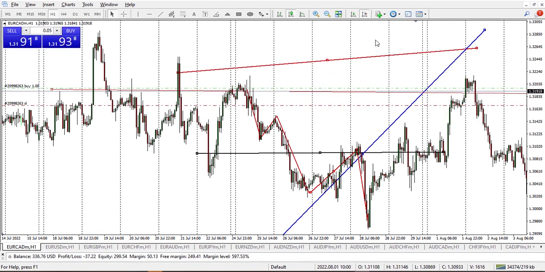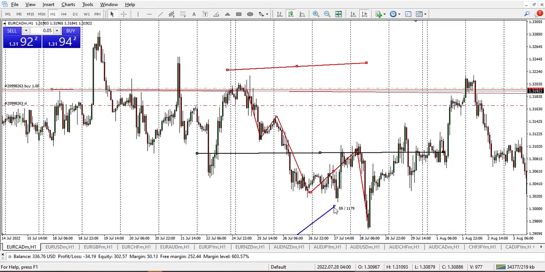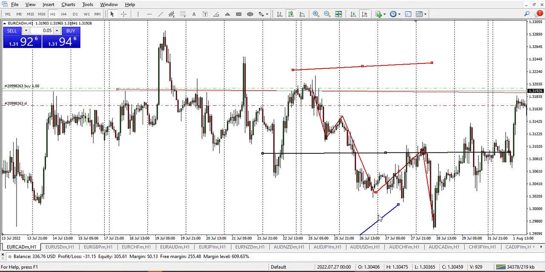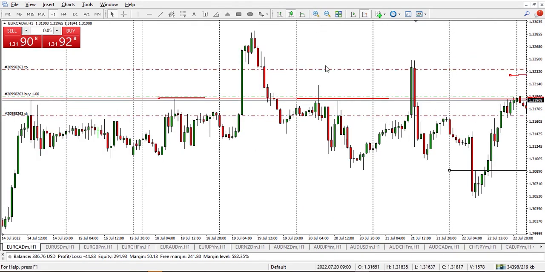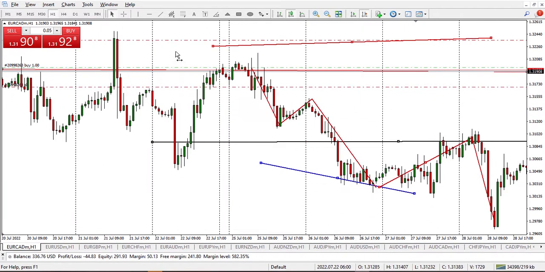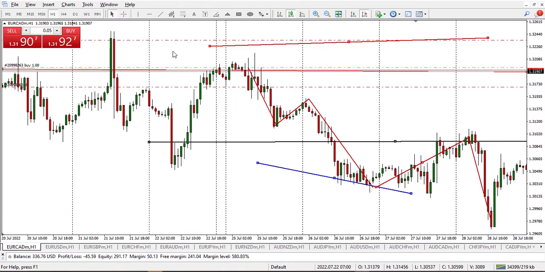So this is a trend line I drew out. Now this red trend line represents a bearish trend, and my blue line here represents my bullish trend. So I'm looking at market structures, break of trends, and all of that. The red line represents the downtrend, the blue line represents the uptrend, and the black line represents break of structure, or my break line. That's what I want to call it, break line.